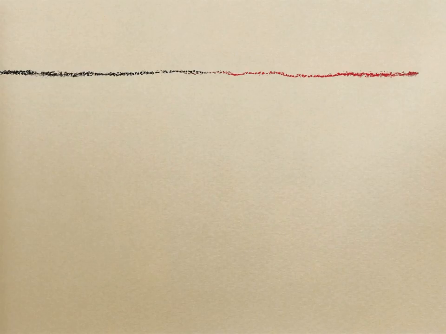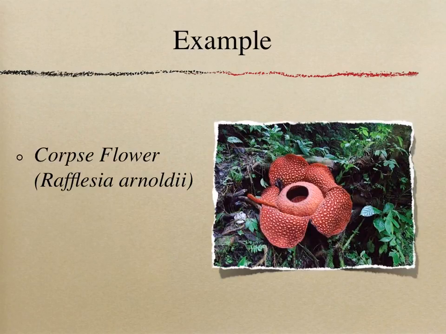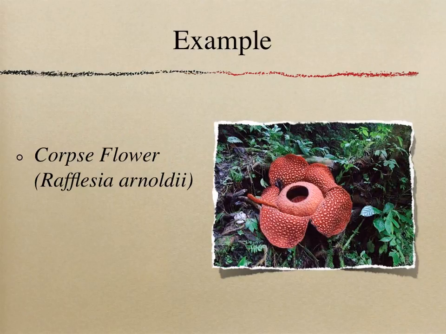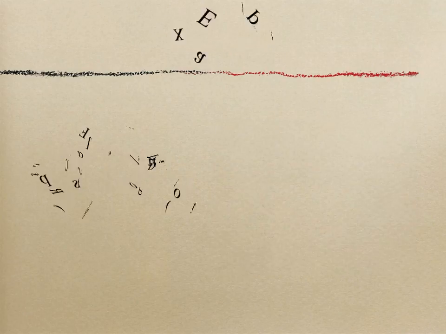A second example of a parasitic plant is the corpse flower. This plant can be found in the Amazon rainforest and can grow up to one meter in diameter, making it the world's largest flower. The reason it is able to do this is because it leaches nutrients and water from the root system of large trees, giving the plant all the water and nutrients it needs. The corpse flower is extremely unique because it is also a carnivorous plant and gives off an odour of rotting meat.